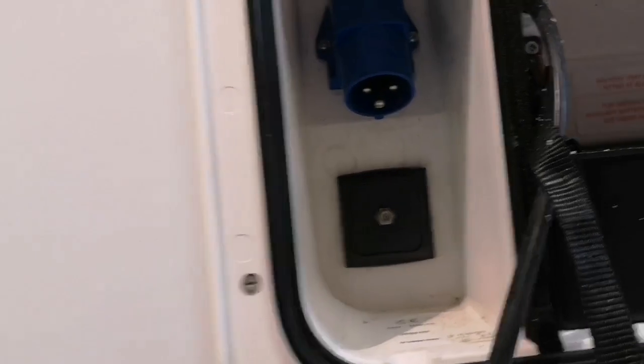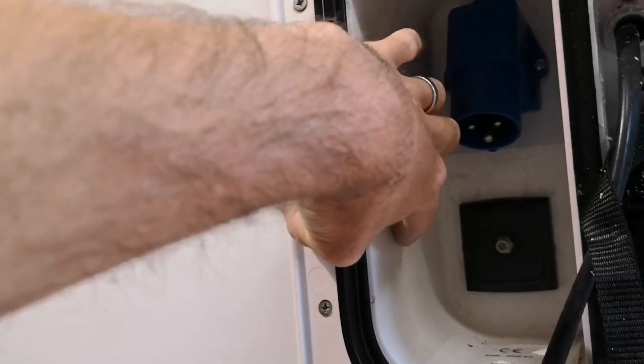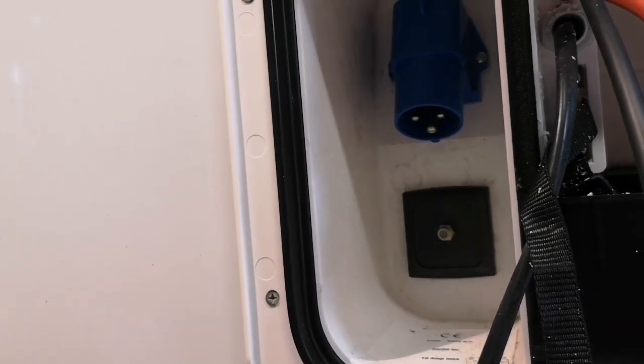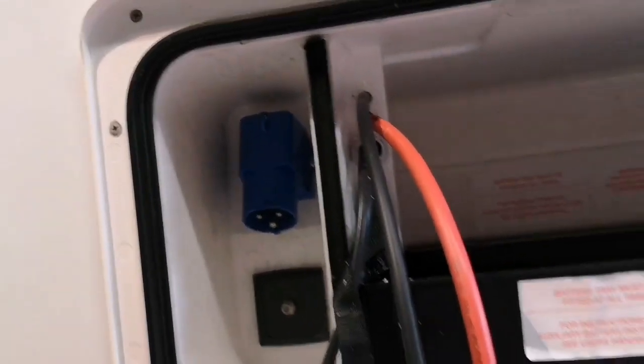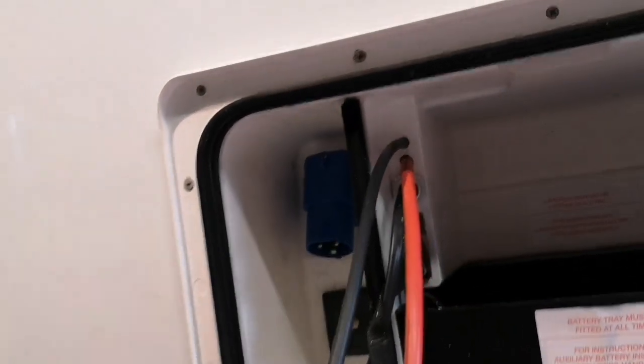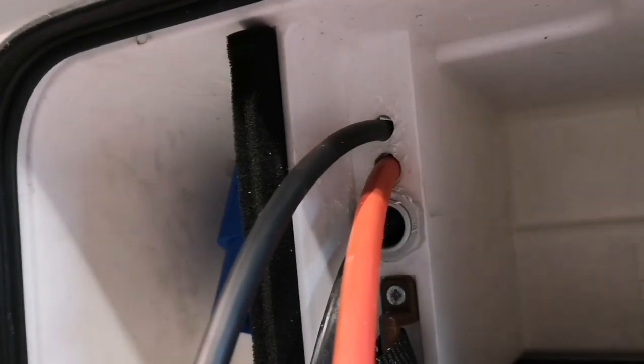And then it's just on to cutting in for the remote switch, which we'll probably end up putting into the side here. So again, we'll do a little video in a minute with cutting that hole in. We'll then show you how the wiring comes through. We've already got the wiring for the battery coming through, so we've put two holes in. They have to all be sealed up again.